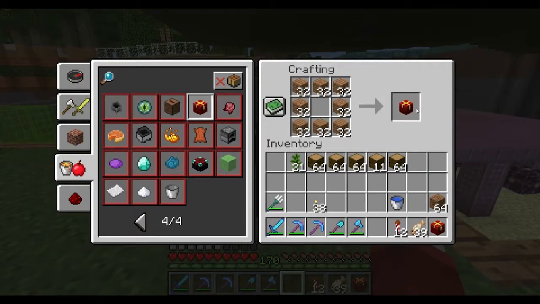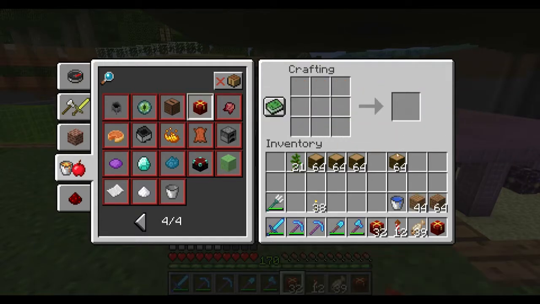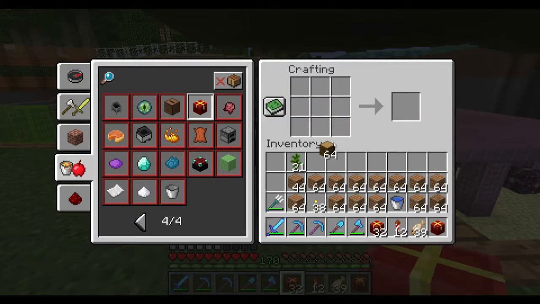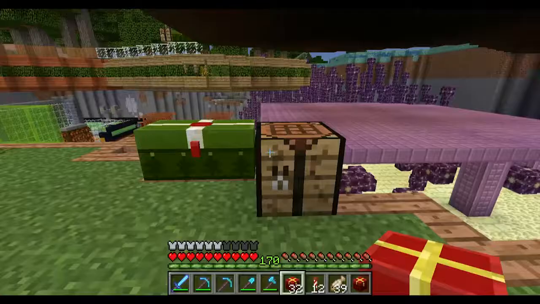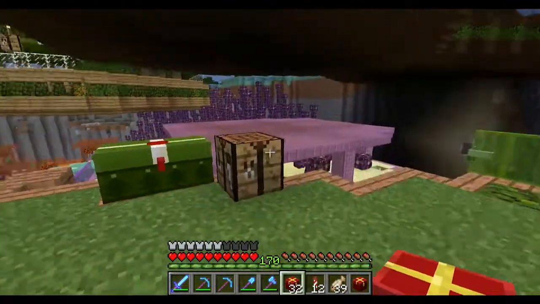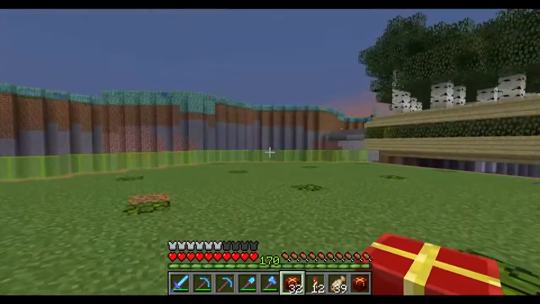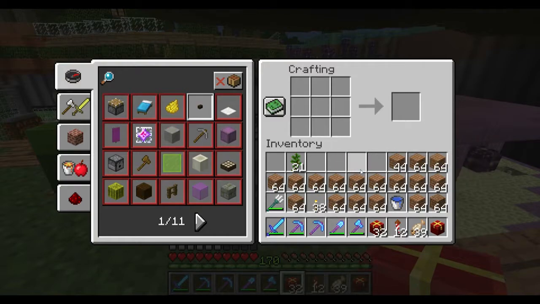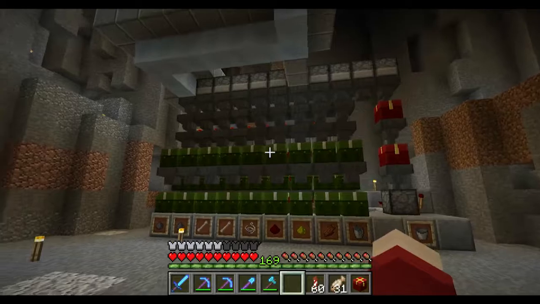It looks so weird with this texture. We also got more jungle saplings back per tree than I think I usually get. So that's usually more so dark oak trees, but definitely jungle trees. I usually find I don't get quite the same yield back. So that's pretty good. Alright guys, so we've got our items sort of filled in here.